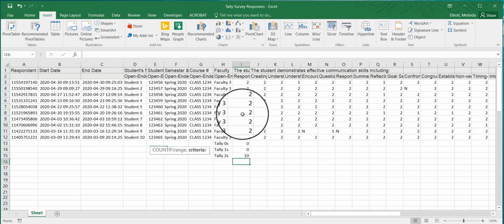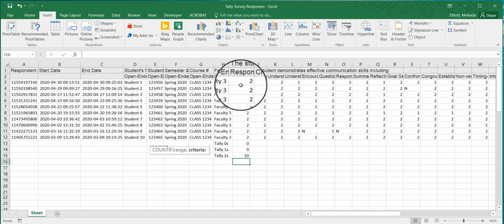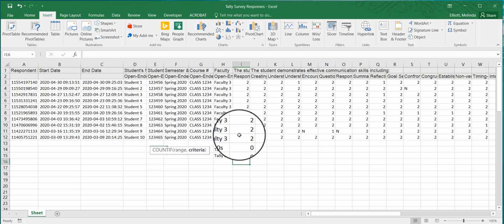Now you can see we have a tally of 10 because there are actually 10 twos. If you count these up, there are 10 of them.